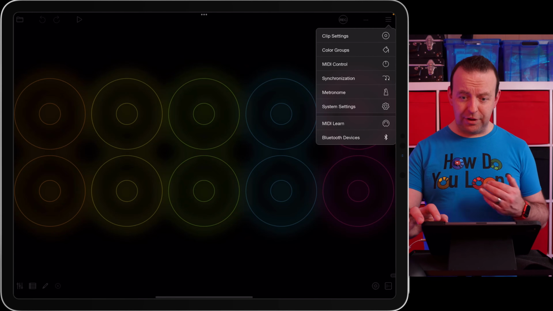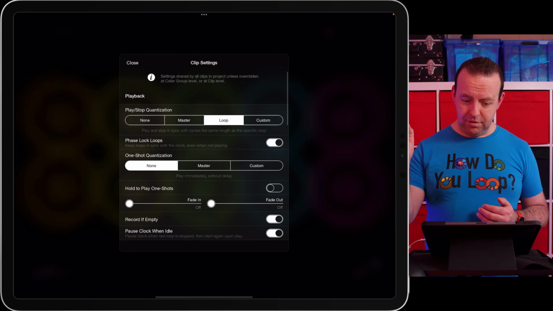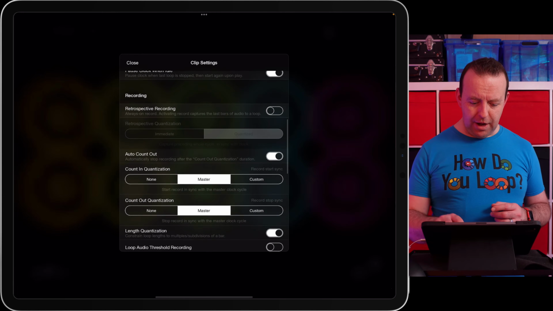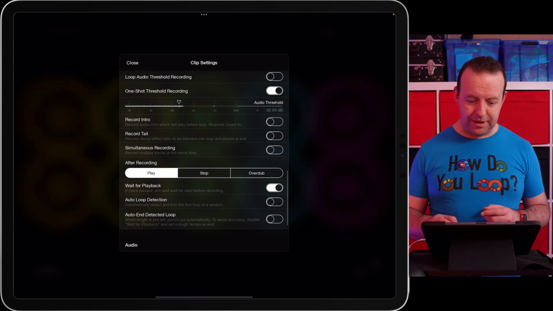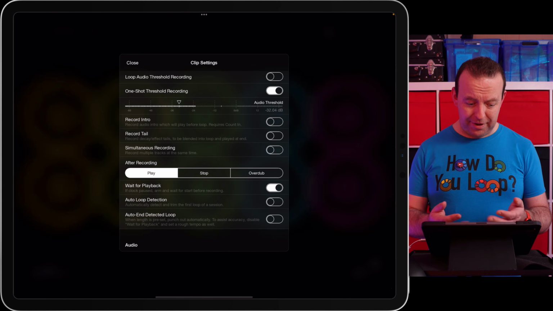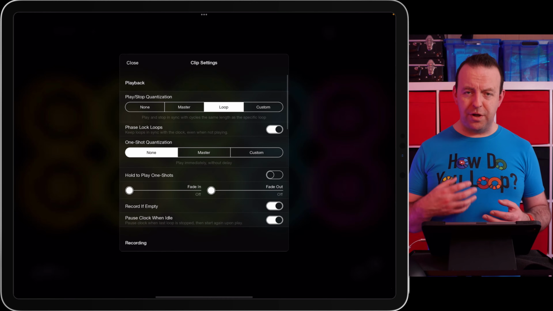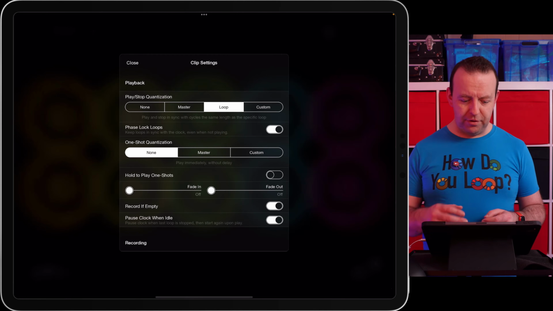Now, when you jump into a menu, one thing that's really, really obvious is how quick Loopy Pro is. So I'm just going to click on clip settings now. Did you see that? It's so really, really quick. So this menu comes up, everything to do with clip settings, and you can see there my audio, my voice is going in through the microphone. And there's loads of things there, like what to do when you're using play or stop, or is it going to be a one shot?